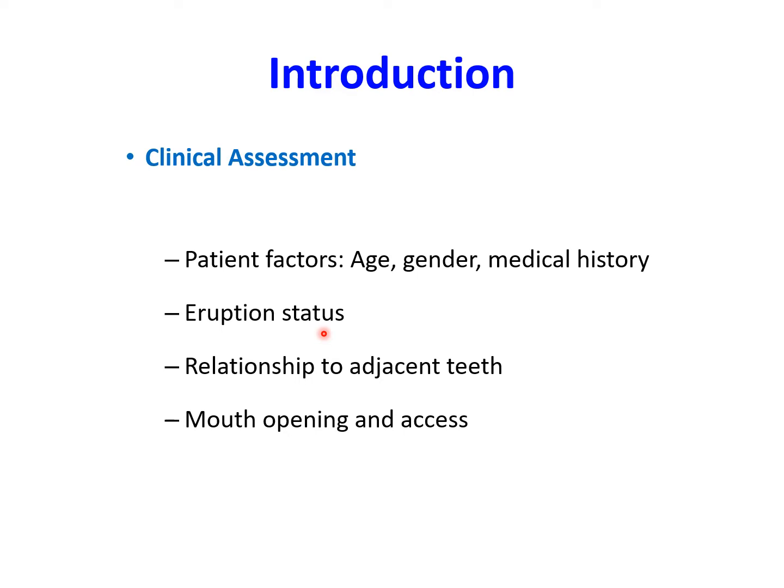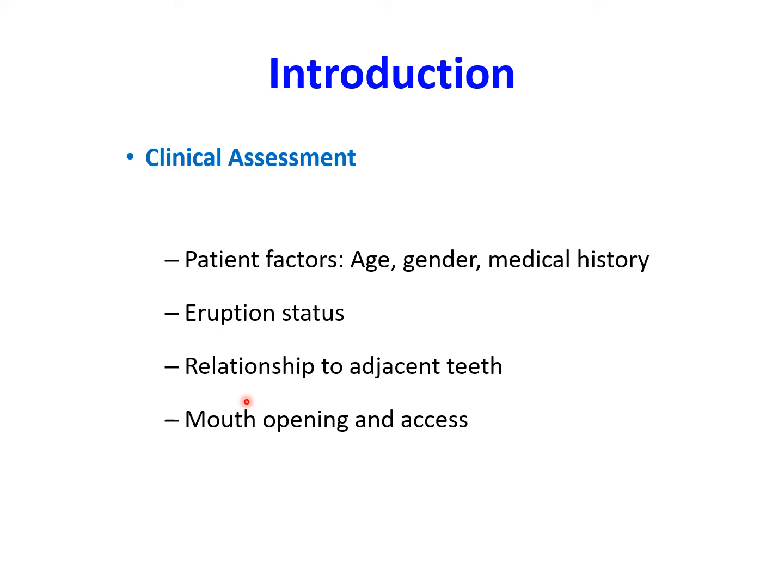If the impacted tooth is partially erupted, it is more likely to be associated with pericoronitis or dental caries, whereas deeply impacted wisdom teeth, which are unerupted, are very unlikely to be responsible for any symptoms. It's also very important to look at the relationship of the impacted tooth to the adjacent teeth.